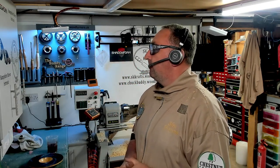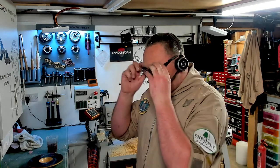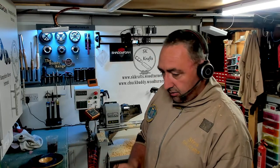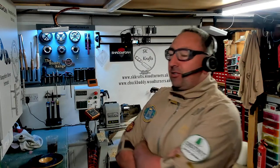Easy. Andy Bundy Rowe, if you just go up to SK Craft at the top, look, safetyspecs.co.uk. These are the maker. I don't know what the maker is. I can't see without my glasses on.